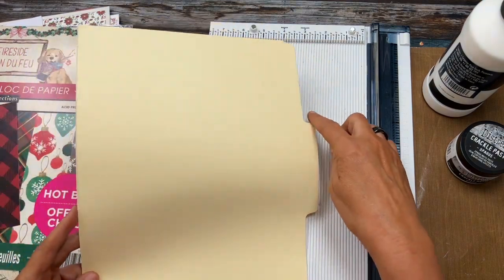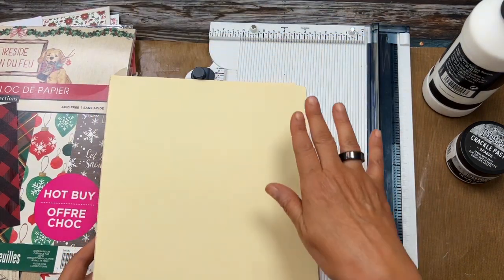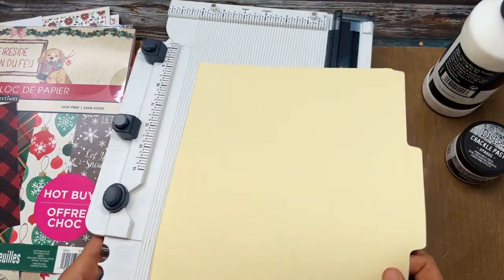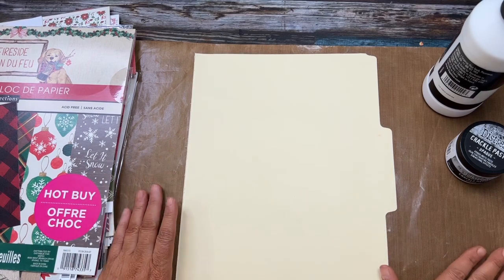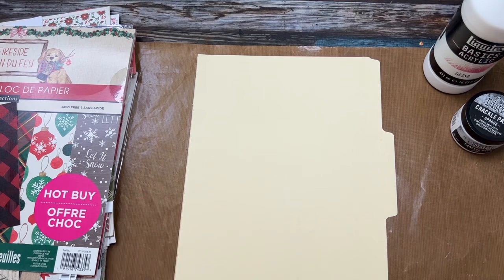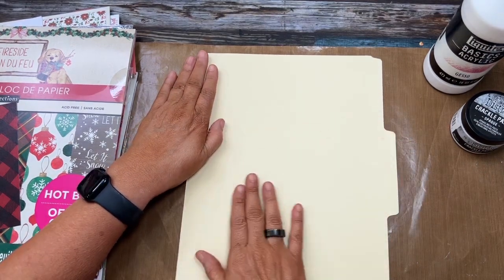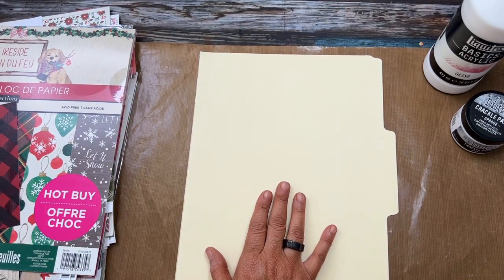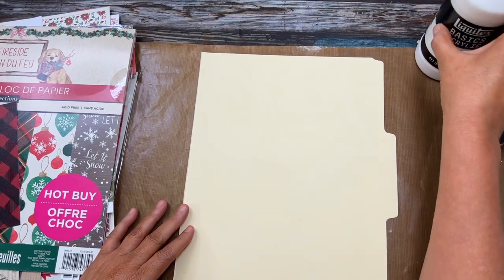I'm going to leave this tab here. That is totally fine. And you can cut your file folder in half. You can cut your papers or tear them, whatever you like. This is a great project to use up your extra scraps and that kind of thing, because you don't just glue one sheet of paper on here. You collage it, which is what a masterboard really is.